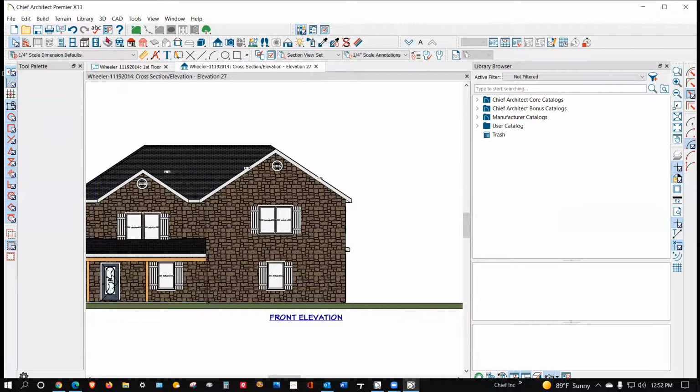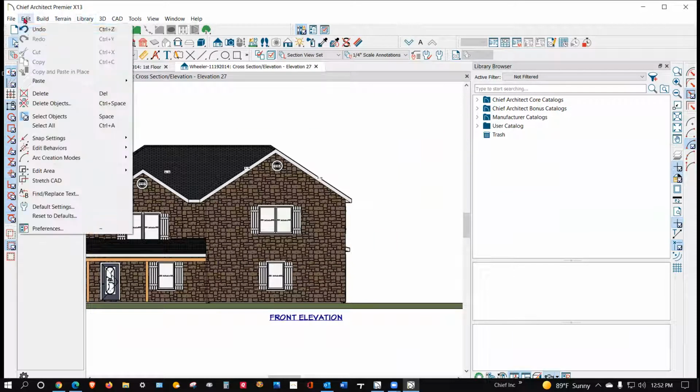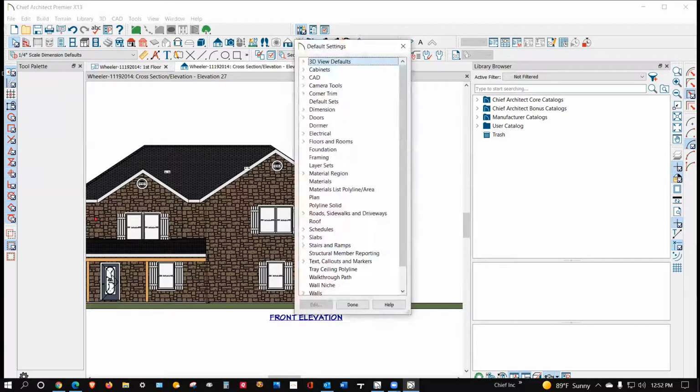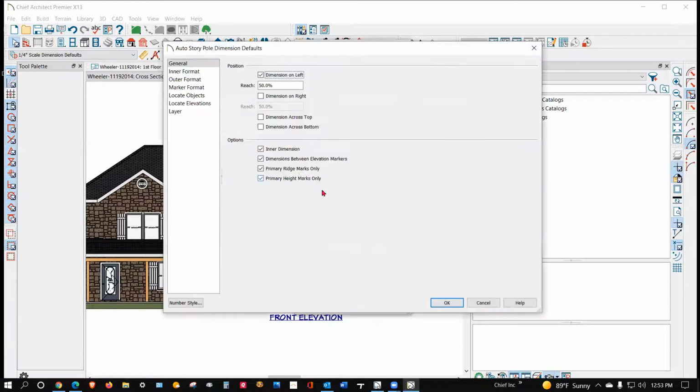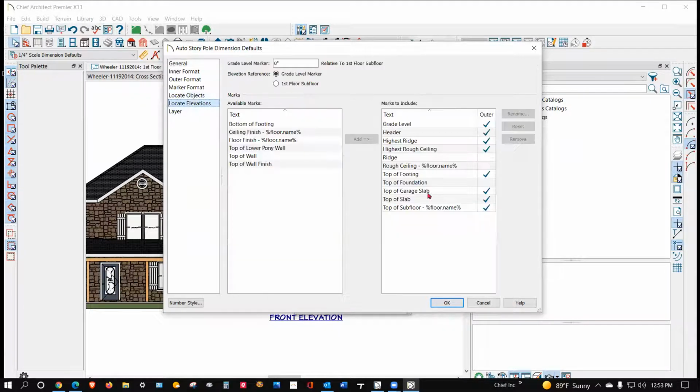Okay, you can go over here to edit default settings. And I think it's, yeah, auto story pole dimensions, under dimensions. I'm going to click on edit and go to locate elevations. And here's what all of these are.